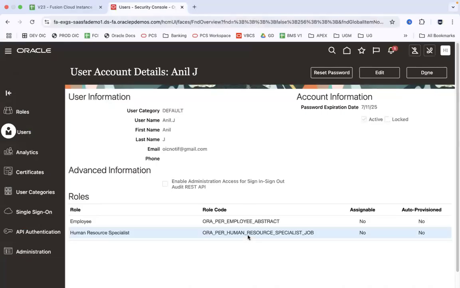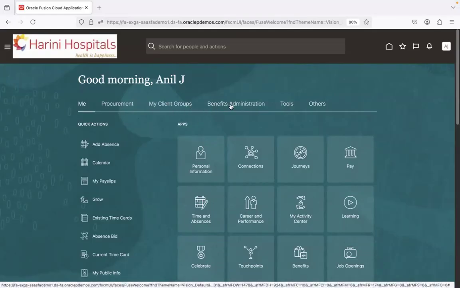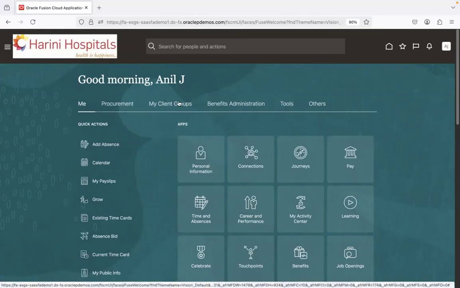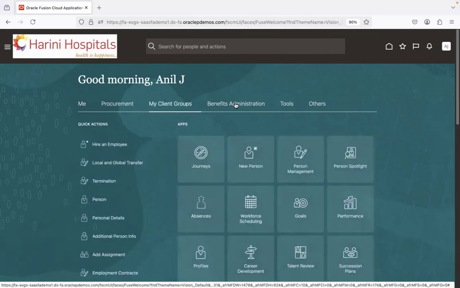After I added the HR specialist job role, he is able to see My Client Groups and Benefits Administration. Whatever screens Anil should access as an HR specialist, he started seeing in the application.